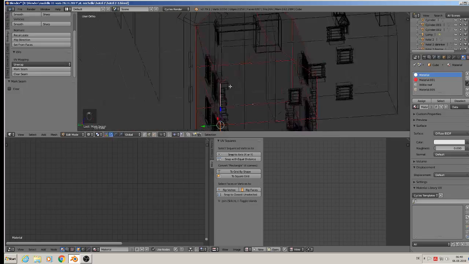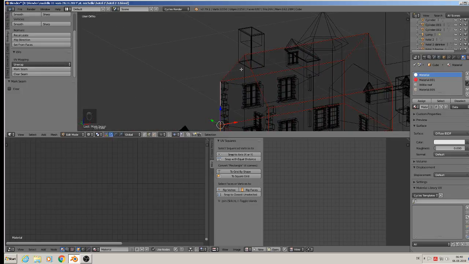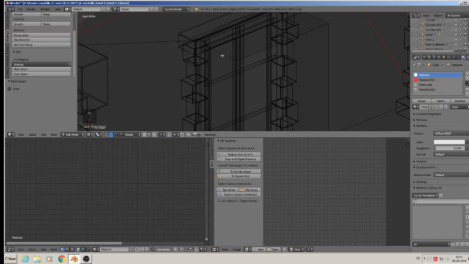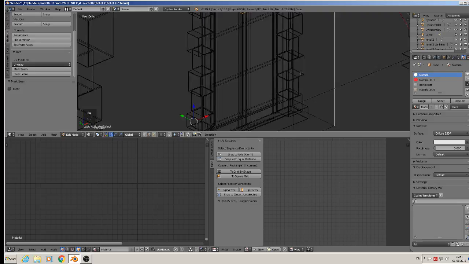So we are done with that. The only thing we have to do also is the windows must be mark seamed. I mean the holes for the windows. So that's here, here, there, there.